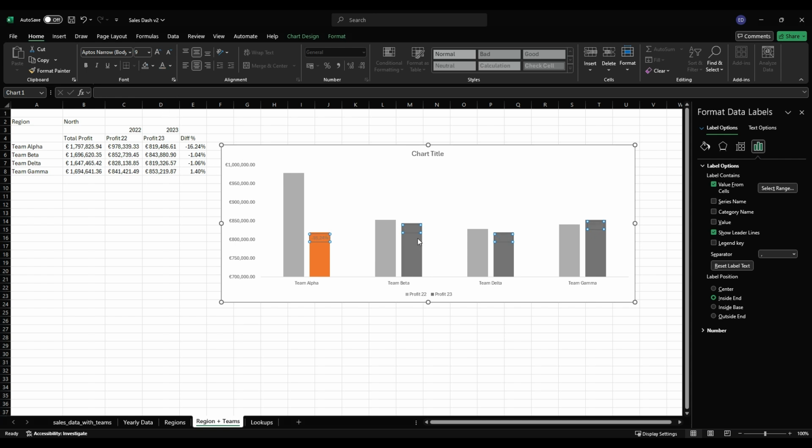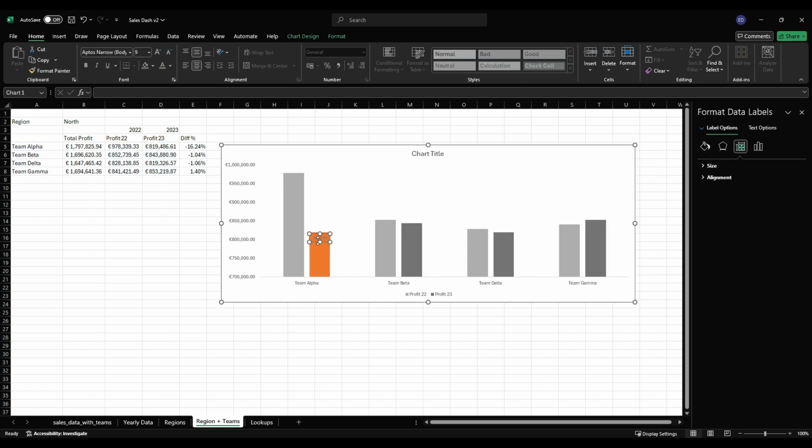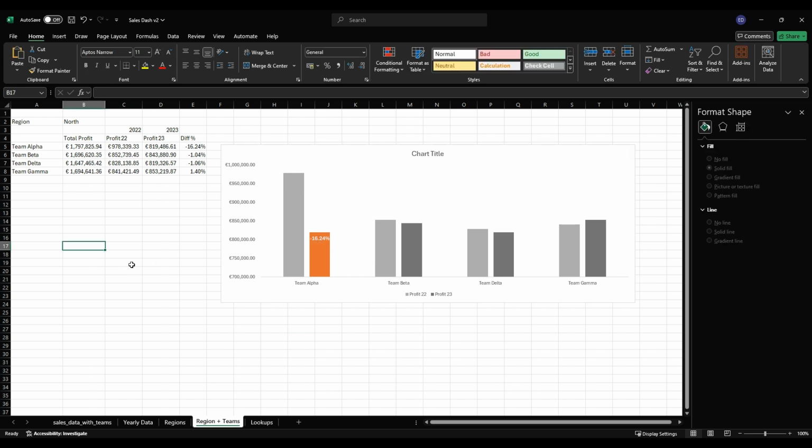So in essence, we still have the data label, but because it's the same color, we can't see it at the moment. What we can do here is this one, that one we want to see. So let's make that white and bold, and let's make that a little bit bigger so that it is straight away compelling to the audience with 16% less.